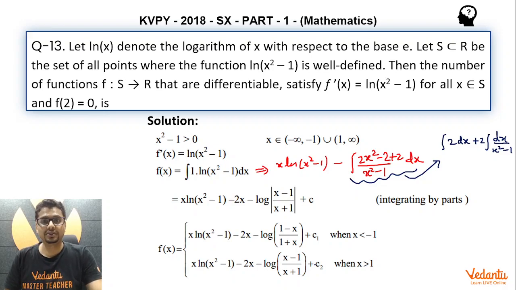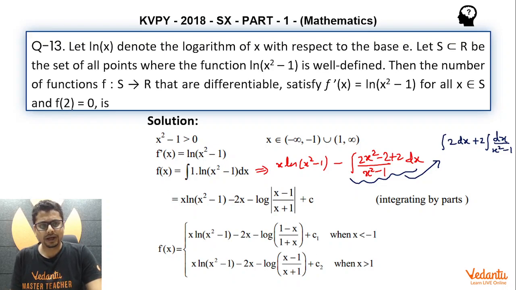Now you may ask what's the difference? The difference is the possibility that the arbitrary constant may be different. Whenever there is a union of two disjoint sets like this, then when we solve this differential equation, we essentially will have to break our function into these two parts. So here C2 can be found using f of 2 equal to 0, because this is f of x when x is greater than 1. So C2 can be uniquely determined.